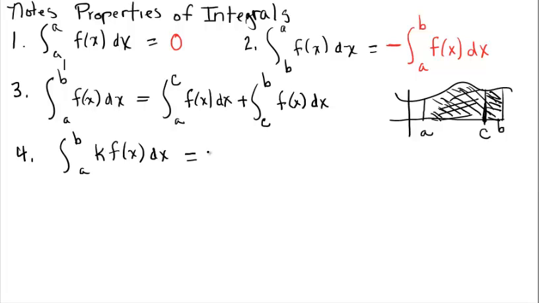If k is a constant multiplier, there is a property that allows us to factor out, if you will, pull out, divide out, bring out of the integrand, the k, if it's a constant multiplier.